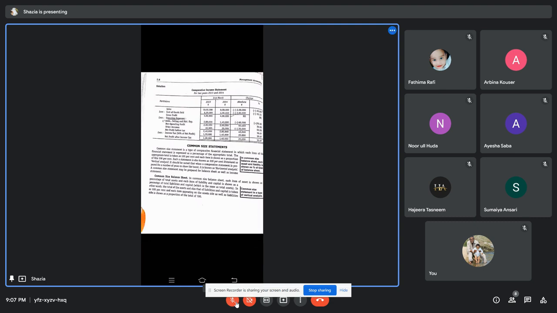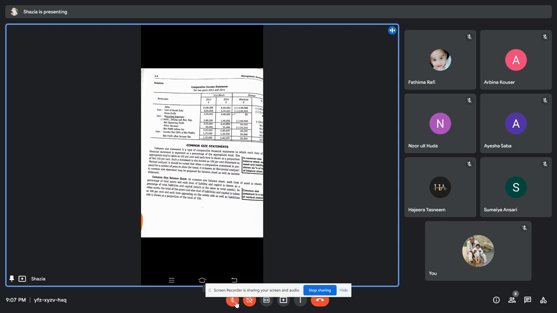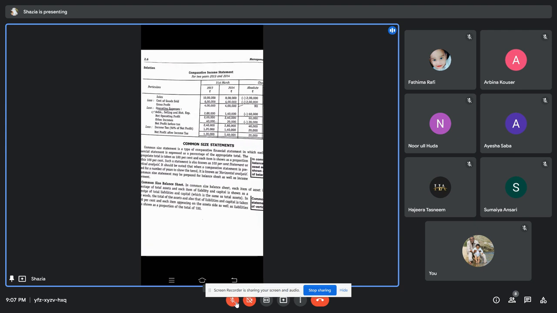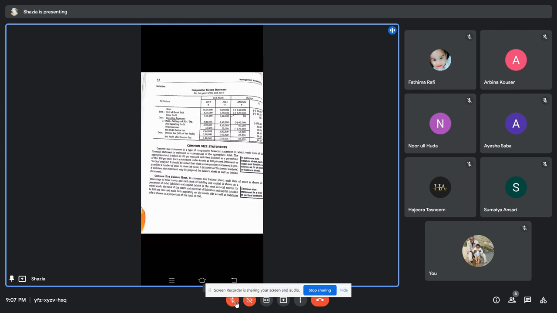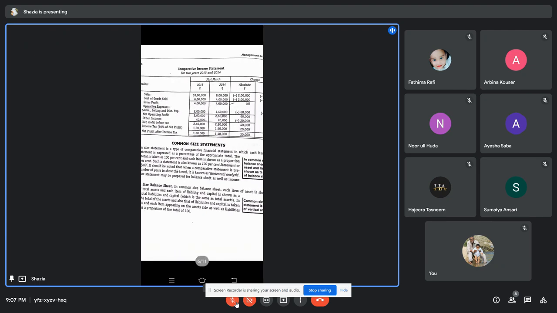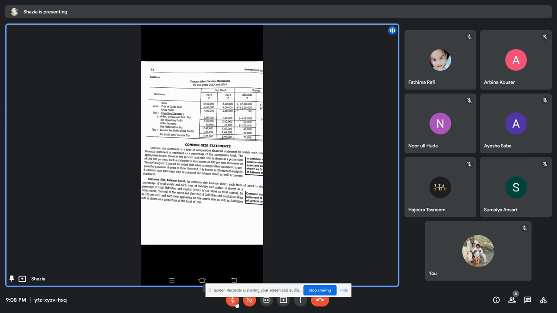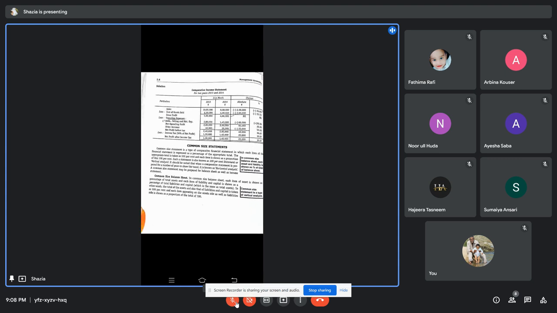It is just like your comparative. It is similar to your comparative financial statement, but here descriptively they have described what exactly it is. When you get 100%, it is called vertical analysis. When you're preparing a number of years and showing the trend, I mean in the form of comparative, it is also known as horizontal analysis. Okay, so you just go through this. I don't think it will be asked for 2 marks or something, but still for knowledge purposes you should know what exactly is the definition of common size.